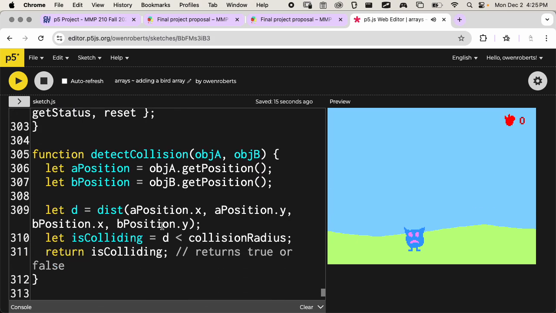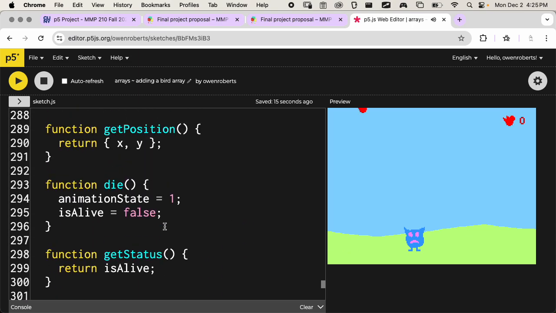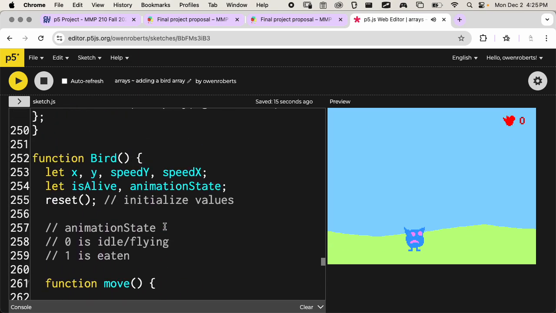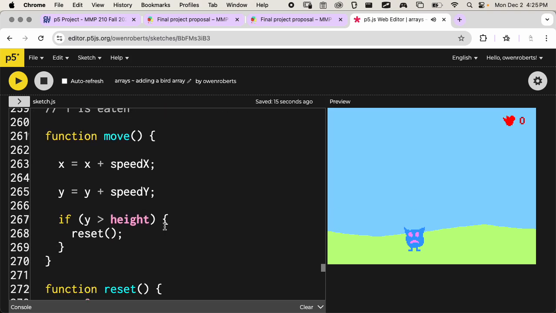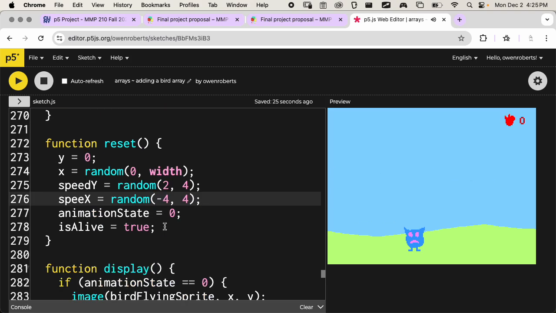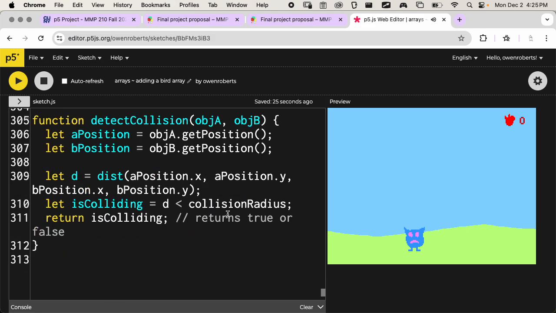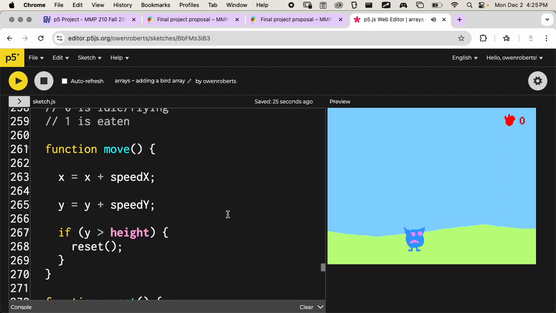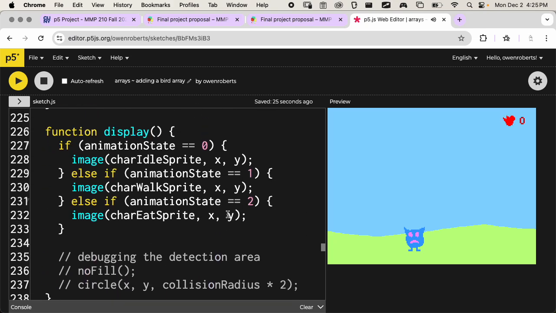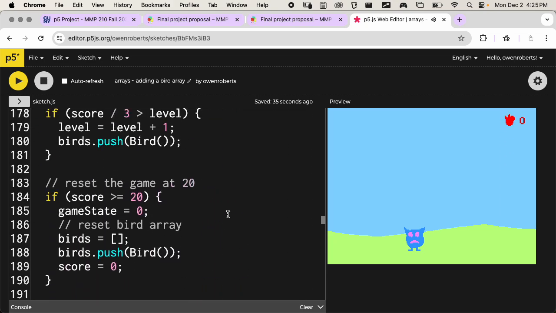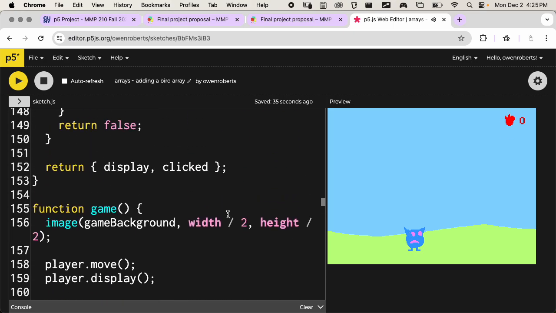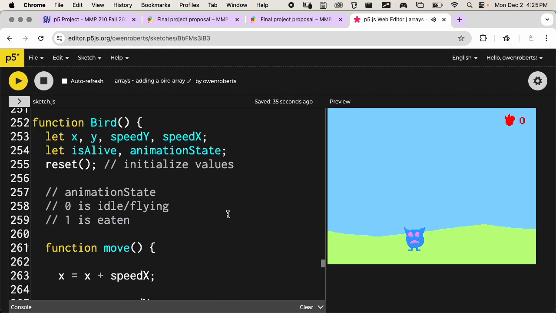Somehow we're getting... Okay, I think what's happening is it's trying to detect a collision before the values have been set, but that shouldn't really be possible. Let's see.